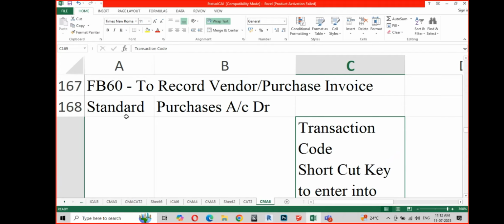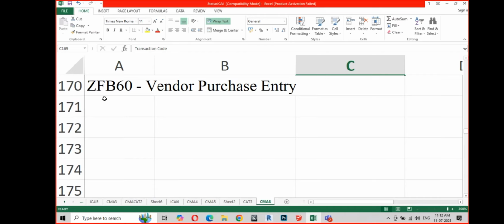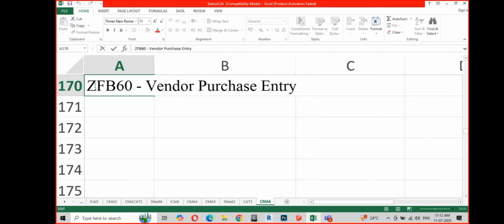But if you want to customize for a specific implementing partner, you might have to customize the reports also. Normally the standard rule is that whenever you customize any information, you always prefix the transaction code or the reports or anything else with a Z.